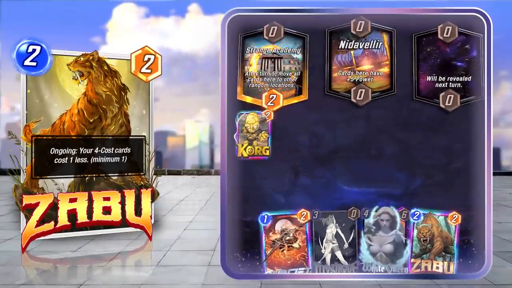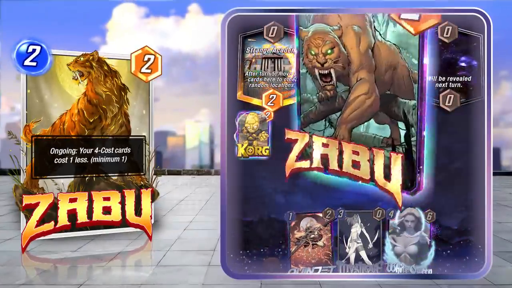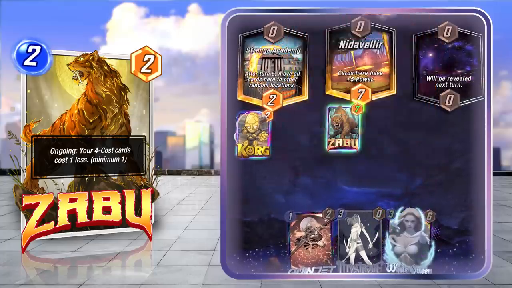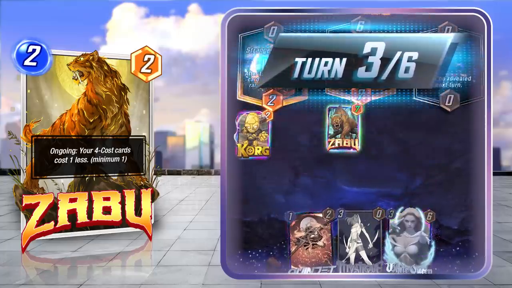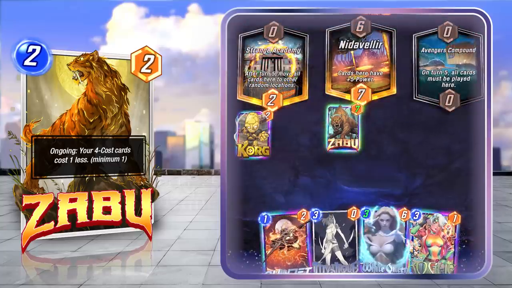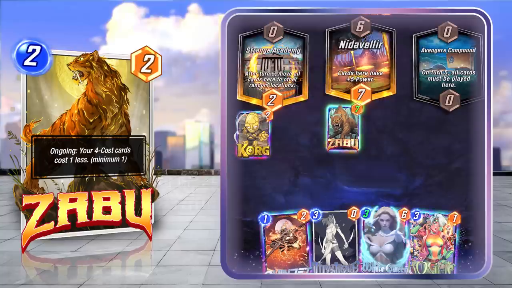Now, as for our 2-cost drop, Zabu, he's pretty much essential, and his power is enormous in this deck. First of all, you're going to be discounting Shang-Chi, Darkhawk, Rock Slide, Moon Girl, and Agent Coulson's cards, and then on top of that, you combine that with Quinjet's energy reduction, and you can start to have some really silly power plays on turn 5 and 6. Super clutch and probably my favorite card that brings the whole deck together.